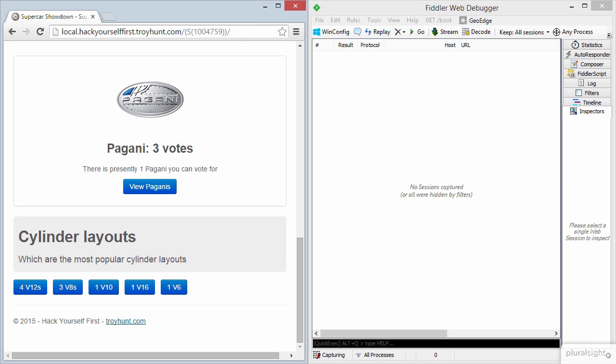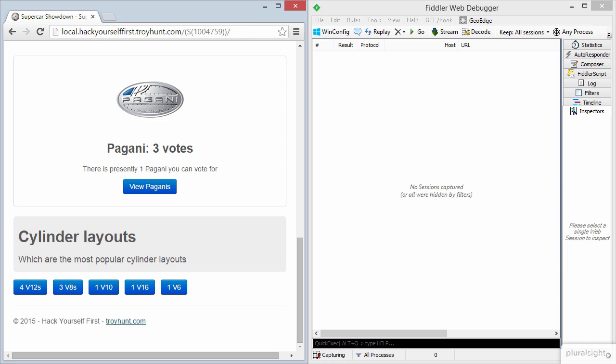It's great for debugging of web applications because you can see all the requests that the web app is making totally independently of the browser. This is really what's going over the wire. So Fiddler is going to track the raw requests which are actually being sent to the target website. If you're not already familiar with Fiddler, and it is a very popular and free tool, go and check out a course like Hack Yourself First, where I use Fiddler extensively across multiple modules, and you'll get a pretty good sense then of what it can do.